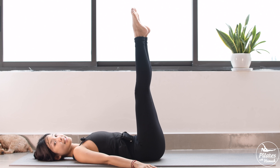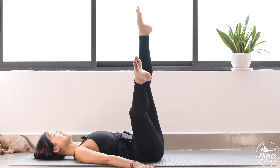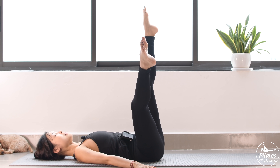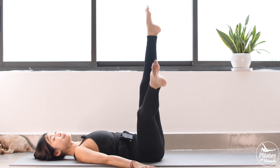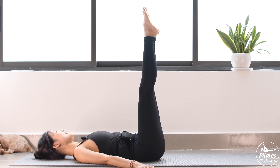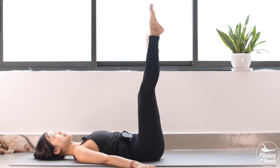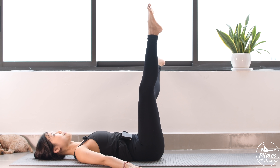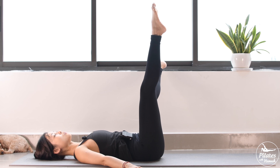Now from here, I want you to lengthen your legs and slowly open one leg to the side. Press both arms down to the mat and lengthen your opposite leg all the way up to the ceiling. Start to make a little pulse with your right leg — keep breathing. Engage your core as much as possible, try to lengthen your leg all the way. Reach and down, up and down. Keep breathing. Five, four, three. Two. Last one — slowly bring it back to the other side. Inhale and start to make a little pulse. Keep breathing. Squeeze the thighs, make sure you stabilize your hips. Press both arms down, shoulders down. Engage your core as much as possible. Beautiful. And five, four, three. Two. Last one — slowly close your legs.